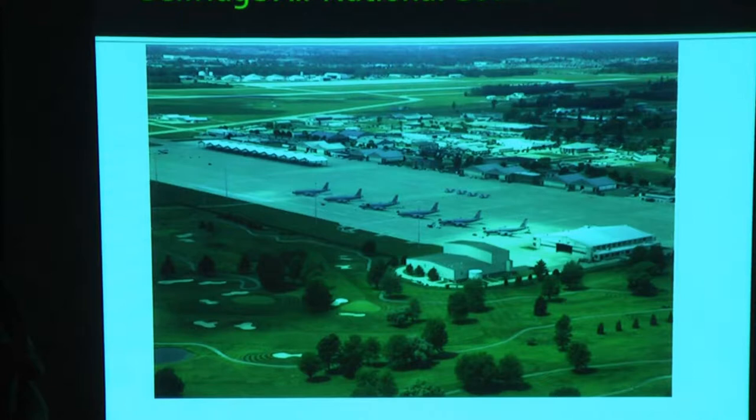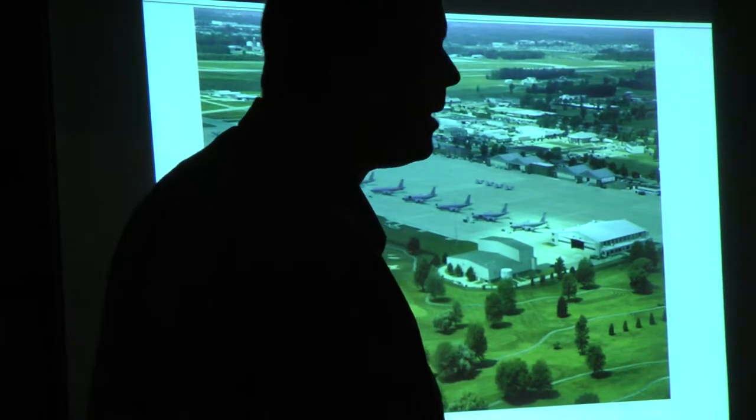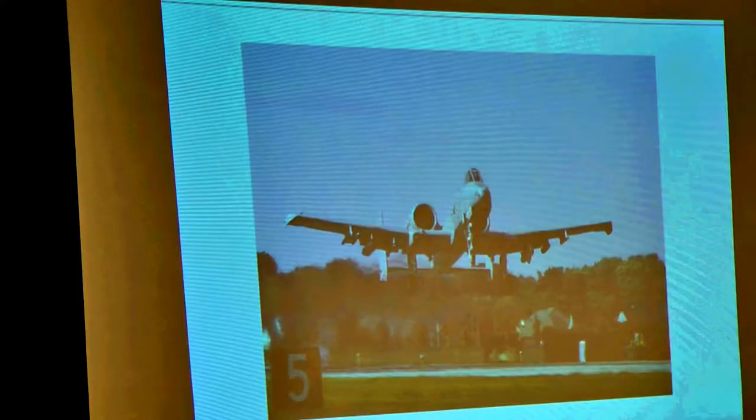Kind of hard to see, but underneath these sunscreens, and there's one sitting out here, that's where we park our A-10 Thunderbolt II aircraft. They're called the Warthog. The basic function of those, and we'll see a better picture of that later, it's got a big gun sticking out the nose, and if you're a U.S. Marine on the ground, that is the airplane that you want flying over you.